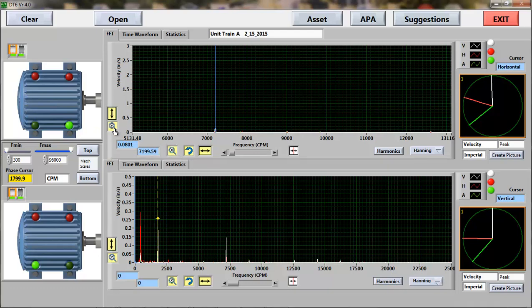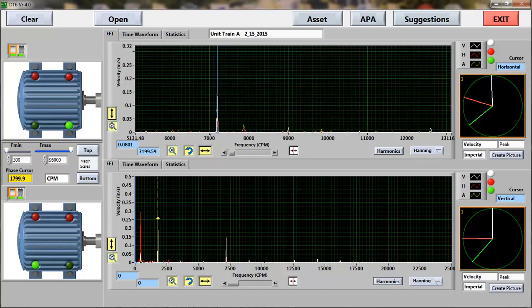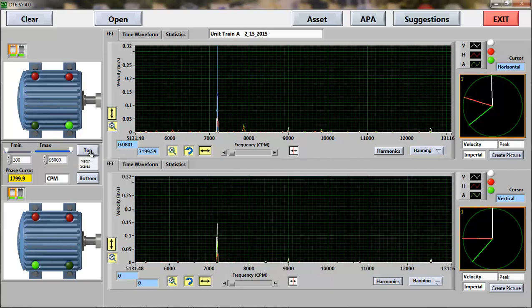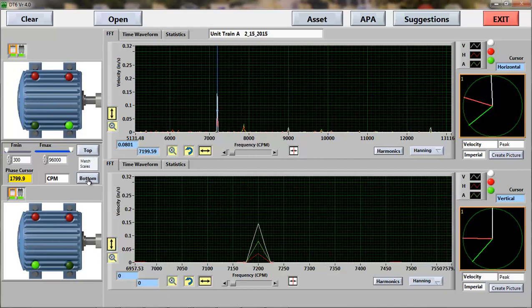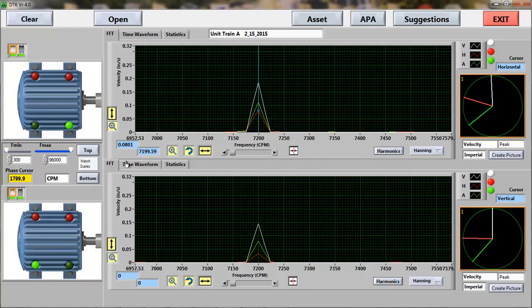At a given zoom level, now we want to compare the top to the bottom. I can simply toggle this top or bottom and match the scale. So if I want both to match the scale, X and Y, for the top plot, I hit top, and notice how the bottom changes. Or similarly, if I was in a bottom zoom position and I want to match the bottom, I can match the bottom. That's what those are.